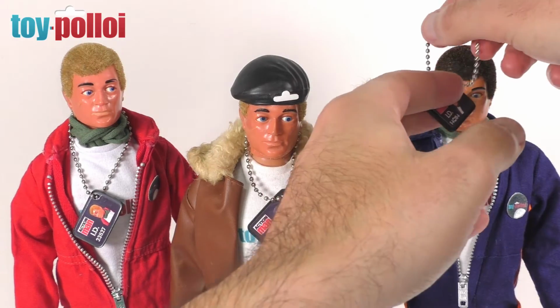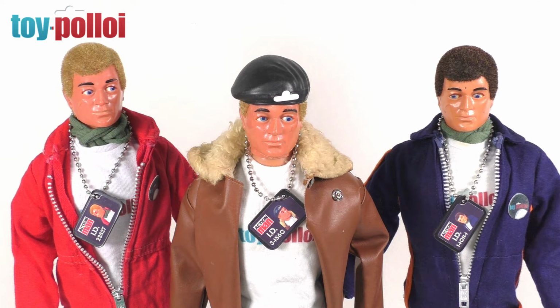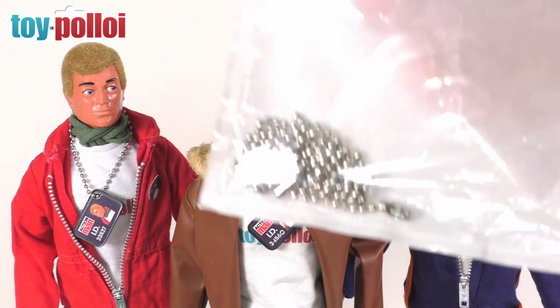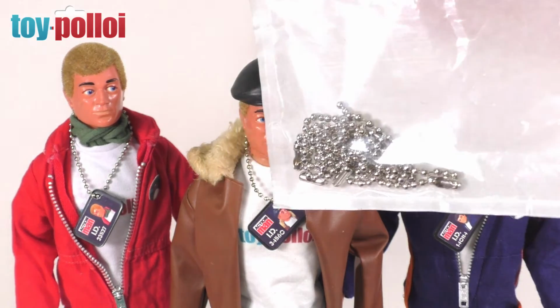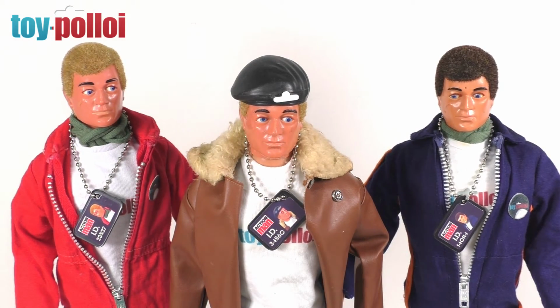Right, so let me just put this last one onto Pinhead there at the back, and there we go. They've now got their own custom Action Man ID dog tags, and I think it really does just finish these figures off. They now look like they are complete and original Action Men, even though they're wearing my custom toy-polloi outfits. You can see it's a very straightforward thing to do. All you need is some 2mm styrene. You can use the string if you want to, or you can buy these little chains just to make them look that little bit more old-fashioned and action-man-y. It's really quite a straightforward thing to do.